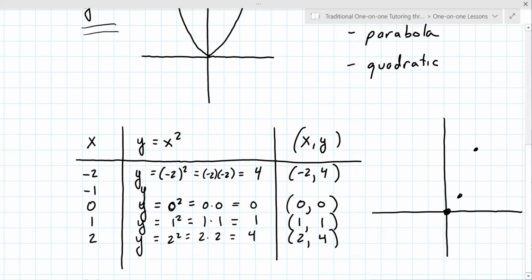Okay, and then this last one, and now we're kind of scrunching for space here. It's (-1) squared equals -1 times -1. -1 times -1 is, what does that produce? +1. Two negatives make a positive when you multiply. Oh, I thought you said 1 times -1. Okay, so that's -1, comma 1. So now we're going to plot those points. There's -1, 1, -2, 4. And this is that U shape that we've talked about.